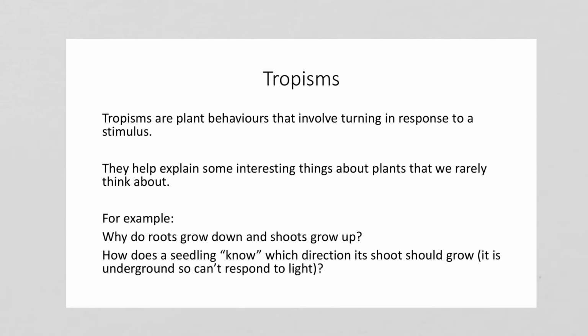If we think about planting a seed and then the seed growing, how does the seedling, so the initial shoot and root that come out of the seed, how does the shoot of the seedling know to grow up? There's no light there, it's underground. How does it know what direction to go? It's weird. These are the sorts of questions that we can ask in science and do some experiments to uncover. And for us, it's going to come down to auxins.